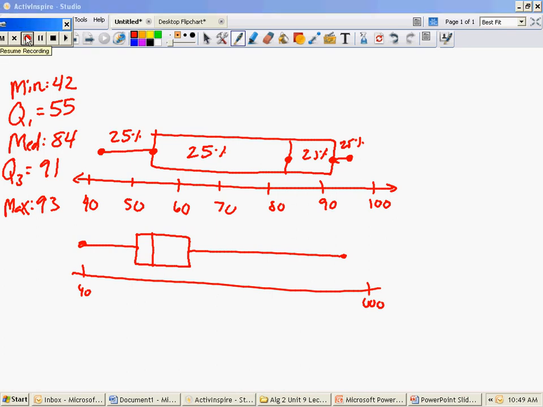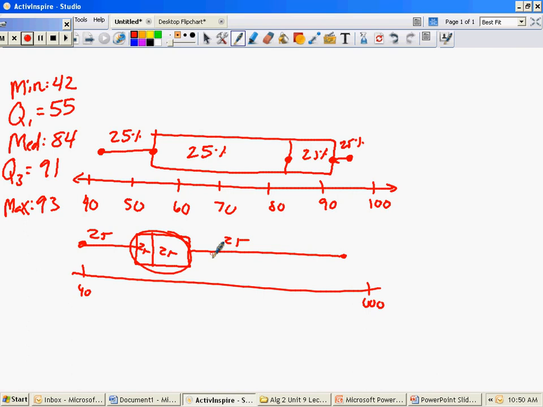Let me finish recording here. Now what would this tell you? Well, once again, it's 25, 25, 25, 25. If we compared these two things, what this tells you is half your data is super close chunked together, meaning at least half of the scores were almost identical. They're very close together. Whereas here, in the upper half, you maybe had a few people really far out, so it's really spread out. So that's what that information tells you.